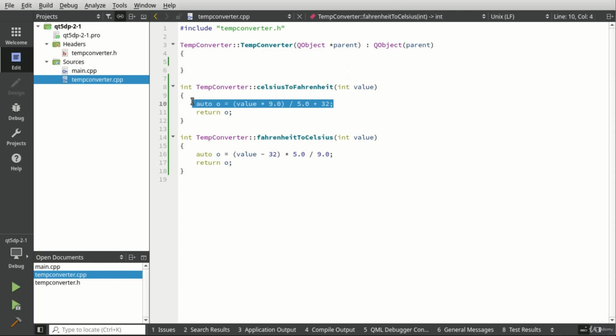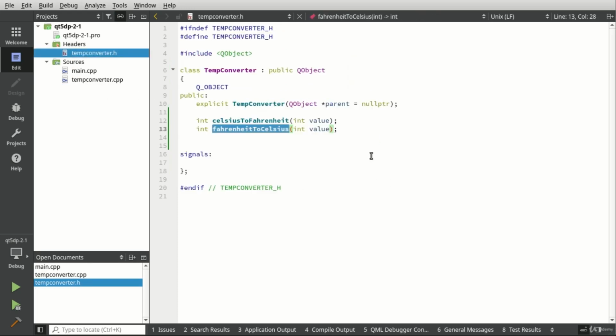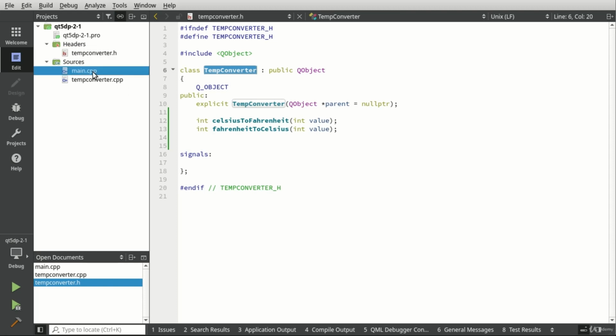Now, I'm going to just say it. We're not really focused on this little algorithm here. We're focused on the overall pattern, which is why I love header files, because it takes all of that implementation and hides it. And we can say, okay, so does this class match SOLID? Meaning, is it simple? Is it easy to use? Does it have a single responsibility? Yes, it does. It converts from one temperature to another, and it does exactly what it says it's going to do. It converts a temperature. It doesn't mow the lawn or refrigerate the food or anything like that.